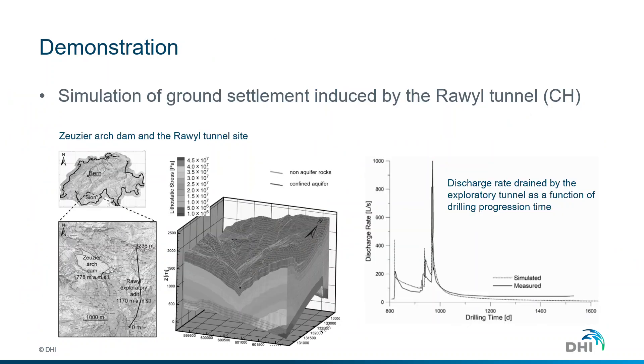Let's demonstrate the effects of ground settlement induced by a tunnel excavation. For this demonstration, I am taking the case of the Rouley Tunnel in Switzerland, which has been used for multiple benchmarkings in our case but in other software. In this example, we have a significant decrease of discharge, about 1000 liters per second during the drilling time. We will try to simulate this with FEFLOW.